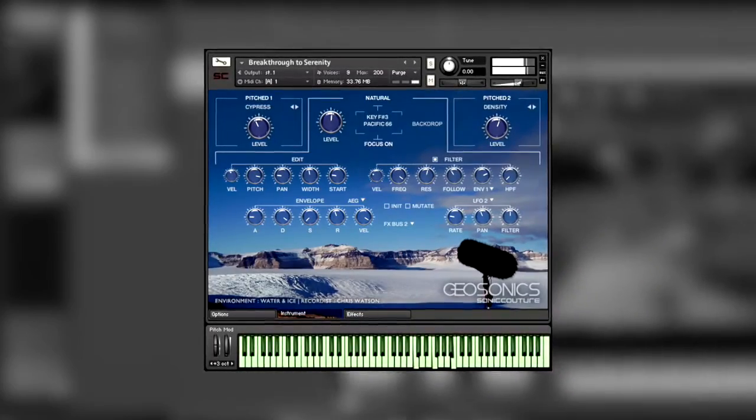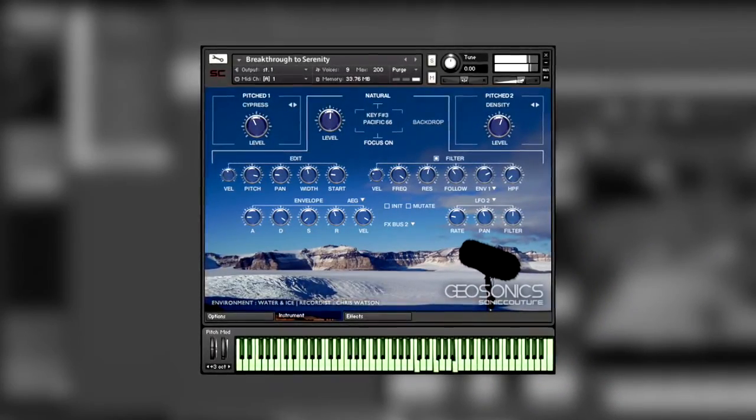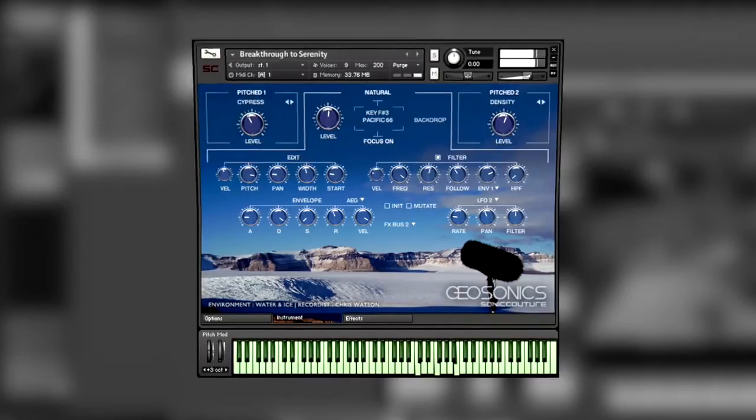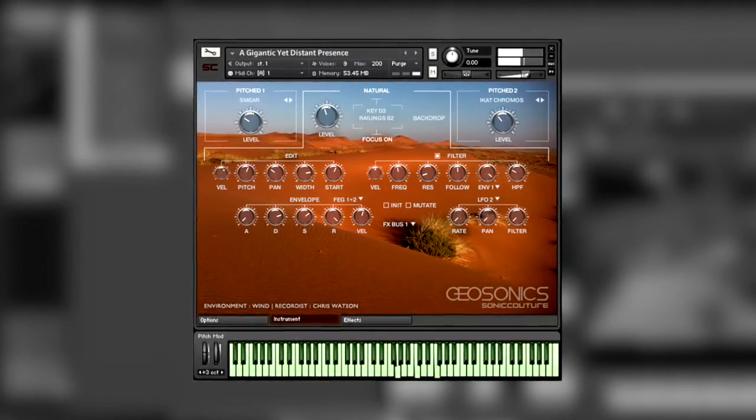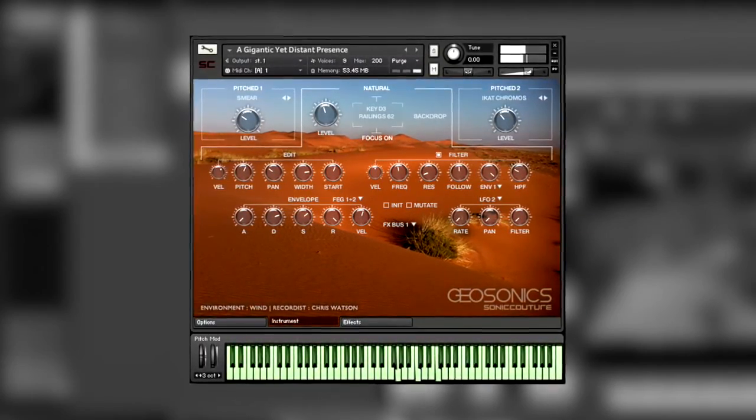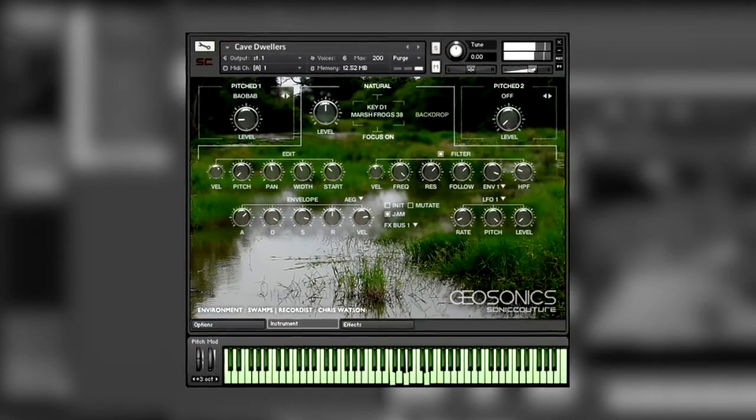Obviously you can use it for Foley, but in terms of giving you very interesting textures and pads to play that definitely fall outside the remit of just using a standard synthesizer, I think this is a great plugin. So hopefully that's given you a good idea of what you might be able to use it for in your own tracks.